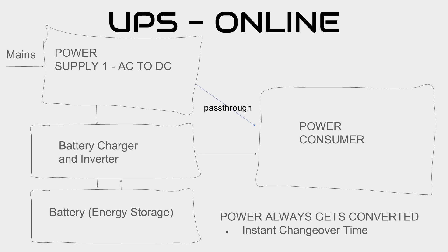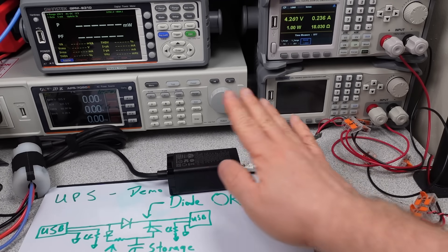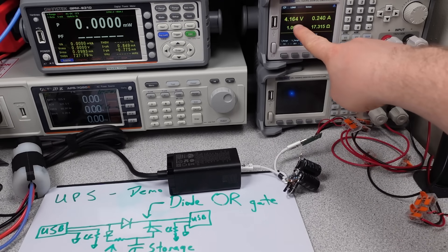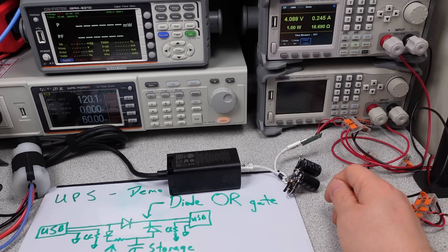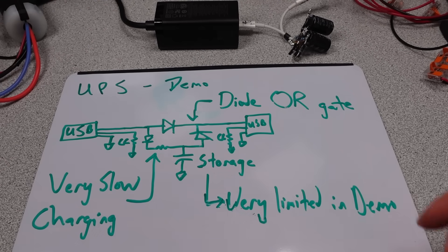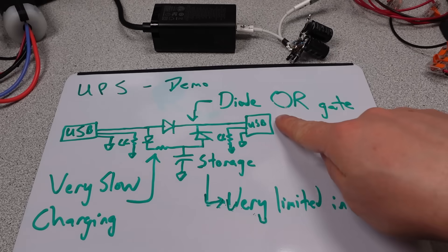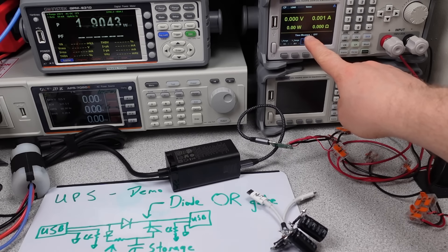If efficiency is important, then an online DC-to-DC UPS can be employed. This has a DC input and keeps the output steady if the main input disappears. At its core, it's more basic than an extra AC-to-DC-to-AC conversion process, so it can be a lot more efficient as it has fewer steps. I've set up a basic example to demonstrate a DC-to-DC UPS. This basic circuit does diode steering to keep the power at the output on — many cheap DC-to-DC module UPSs do this. If I turn the power off, the output module stays on. The voltage stability isn't great, but the power is still being supplied.